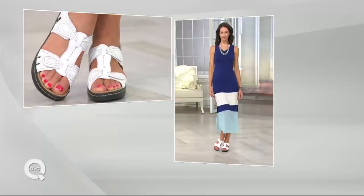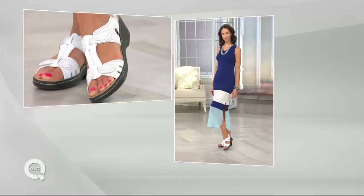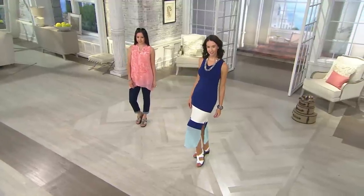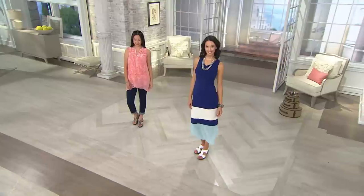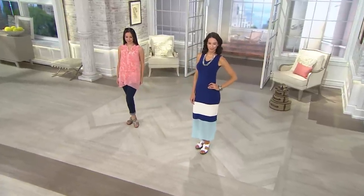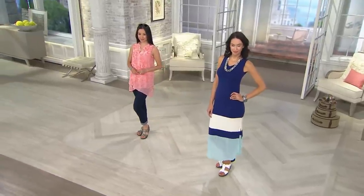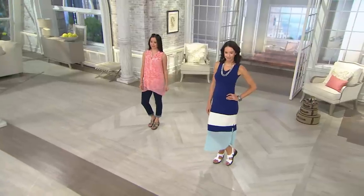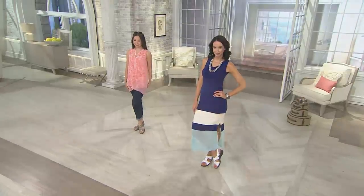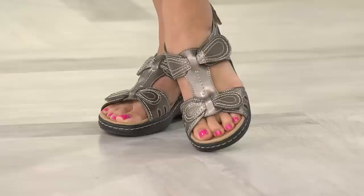I love how it comes nice and low on the foot — this isn't a super high-profile sandal. With lots of leather coverage, if you have a bunion or a corn, the way the leather sits with the openness on the sides gives you a little more leeway fitting your foot. I see young women in their 20s wearing this with a fun short mini floral dress, or someone going to their place of worship, on their feet all day, wanting something comfortable but professional-looking.